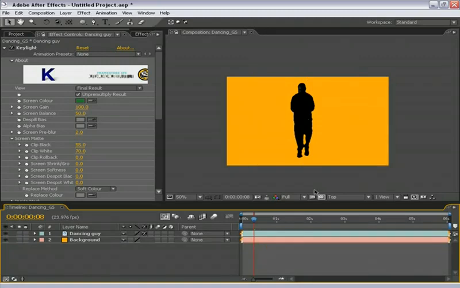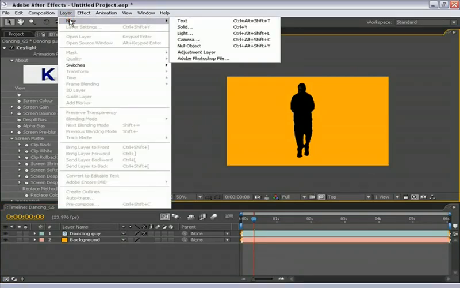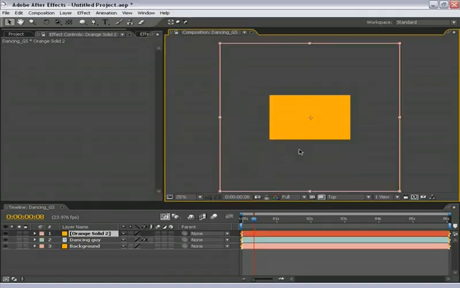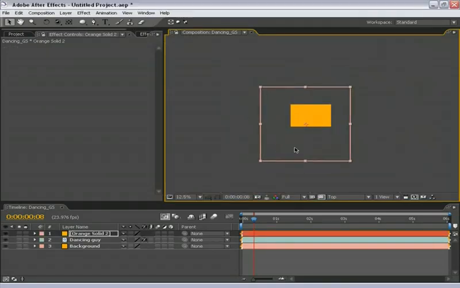Okay. What I'm going to do is make a dance floor for this guy to be dancing on in 3D space. Here's what we're going to do. We're going to make a new solid, and we're going to make this thing big. I'm talking full-on dance floor, like the $400 dance floor, not the $100 dance floor. We're going to make this thing 1600 by 1600 pixels. That's a square. I'm going to hit OK. And now we just have this huge layer.